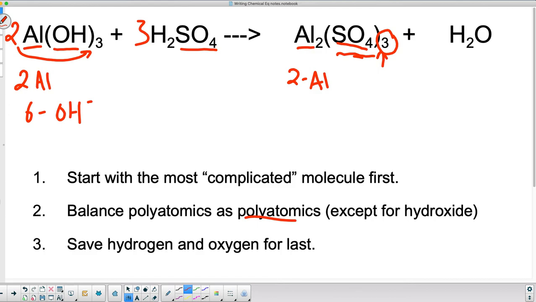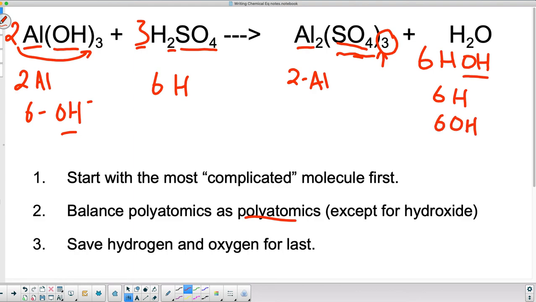Okay, now sometimes we can write HOH for water, and I do that sometimes to show that water actually is 1 hydrogen atom and an OH as the negative part. And because I have 6 OHs over here, I jump to the other side and put a 6 in front here to give me 6 OHs. Notice that I have 3 times 2 for hydrogens, so that gives me 6 hydrogens. Over here, I have 6 hydrogens and 6 OHs.